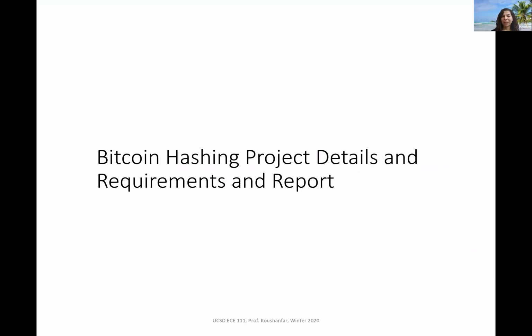Now that we know the mechanism for doing this, and we have built a SHA function before which does hashing, in the next slide set I'm going to talk about the details of the project and what we're going to do for Bitcoin hashing in the project using the hash value that we have built before.